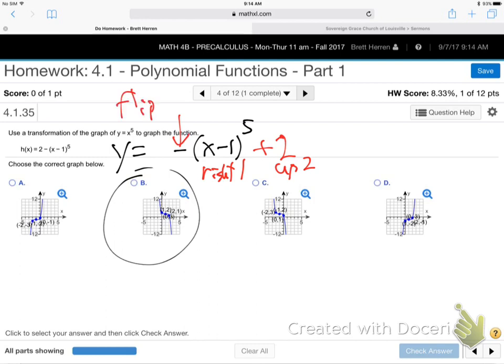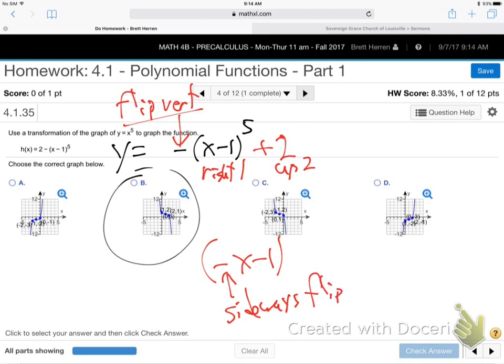Flip it. Now there are 2 ways to flip it, sideways or vertically. Vertically, right? It's an up-down flip because that's a Y. Whereas if it was in there on the X like that, that would be a sideways flip, right? You're good with all that? Whenever something's right on X, in X's world, that's a sideways flip, a negative sign. But if it's removed from X's little world, it's a vertical flip, right?